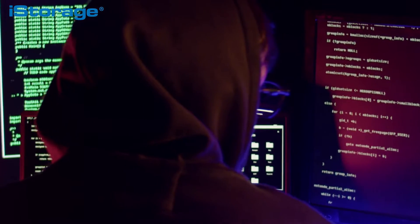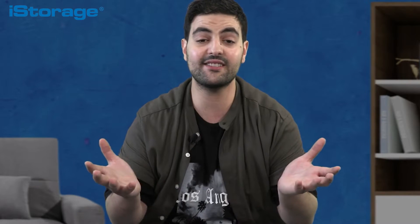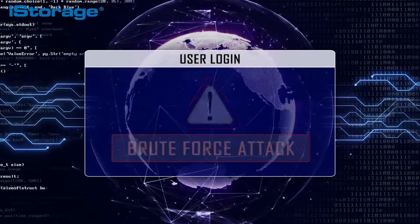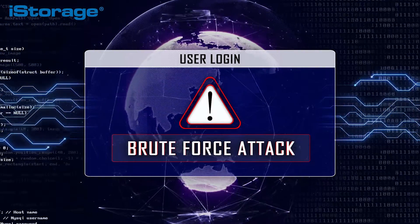Brute force attacks. A brute force attack is the most common attack on encrypted data. It works by the repeated guessing of the password or encryption key. Software-based encryption schemes will usually attempt to limit the number of decryption and login attempts. But because they utilize the computer's resources, hackers can actually access the computer's memory and reset the number of attempts, giving them unlimited time to guess your password or decryption key. Brute force attacking software is now commercially available and automatically enters as many password permutations as required until it cracks your password, meaning the hacker does not even need to manually guess and enter your password.